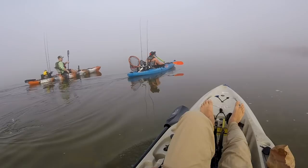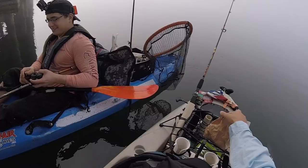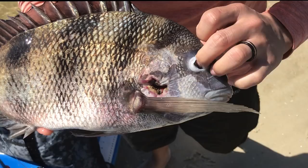So, you know what, I figured, hey, we were going to nail a sheephead. I was just pretty confident. So, I rolled up with a paper bag full of three dozen fiddler crabs. And we only caught one. Jack caught one, looked like it had HIV. It literally had like no jaw.